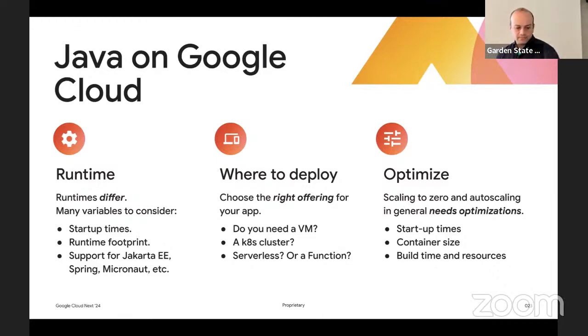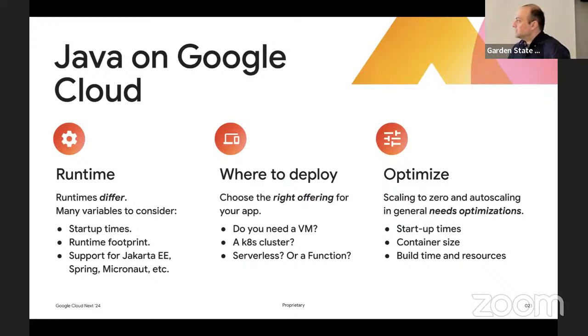And then you need to think about where to deploy. Do you need a virtual machine? Do you really need a virtual machine? Can you avoid that? I do not understand why all the cool kids are using Kubernetes, but do you really need that? Maybe not. Can you go serverless? Can you go serverless as a full-fledged container application, or can you go serverless as a tiny little serverless function? Think about that. There is no right and wrong answer. It will depend on your application.